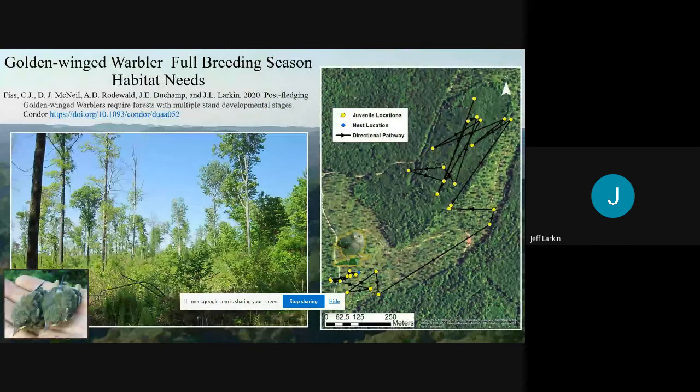So when the technology reached the point where we could apply small transmitters to fledglings, or individuals that were in the nest still, so nestlings, but days before they were to fledge, a lot of studies began using that technology, as late as the 1990s on larger species like wood thrush, and then into the 2010s through '15, '16, '17, and certainly currently, the technology got small enough that we could apply these transmitters to warbler-sized birds, and what we learned was quite remarkable.